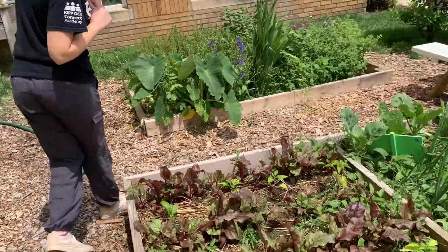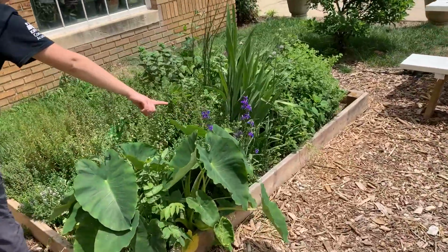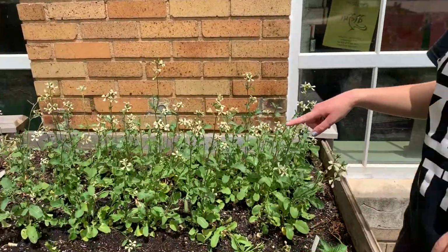You have your observation glasses on. What can you see in the bed? Do I see a flower there? I don't think that's one that we can eat, or at least it's one that I'm not sure we can eat. But look over here.